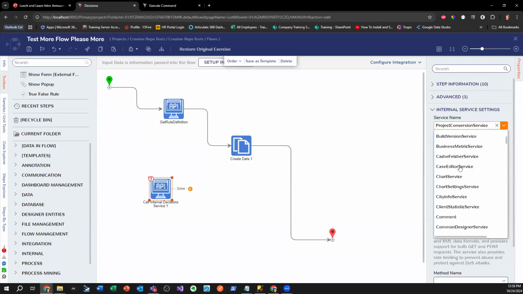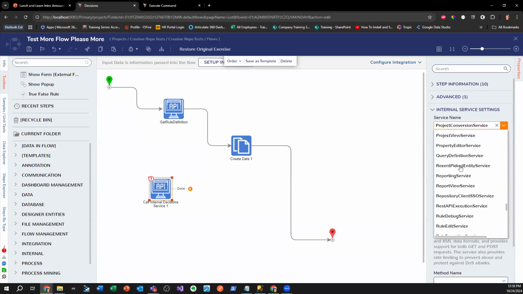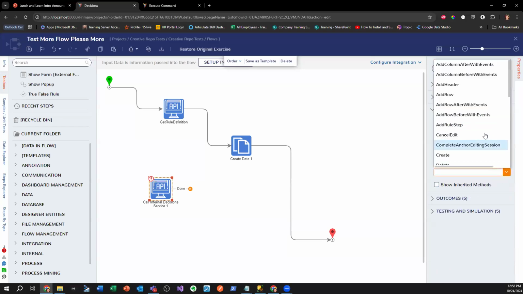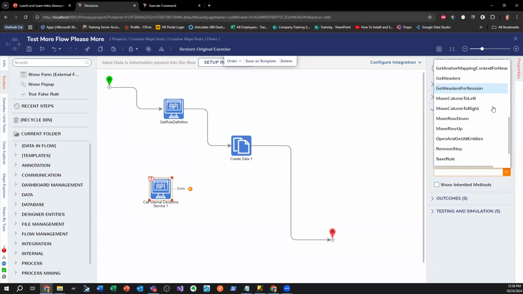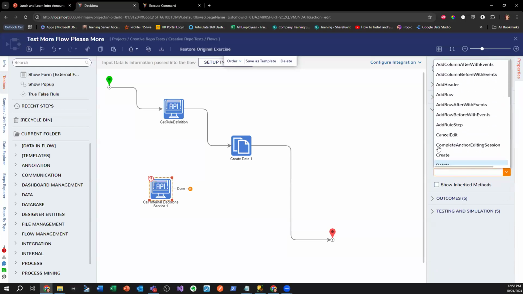I don't think it's in the service name. Let's go to the rule service. And I wonder, let's see, rule, not rule edit service, rule table service. And I want to know, duplicate row, so that's just deleting it.